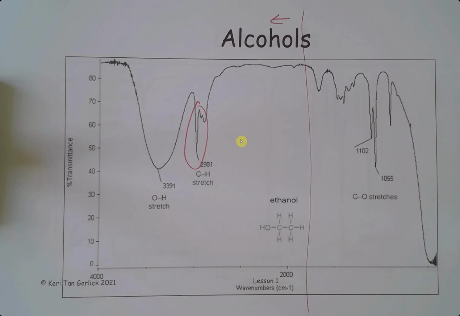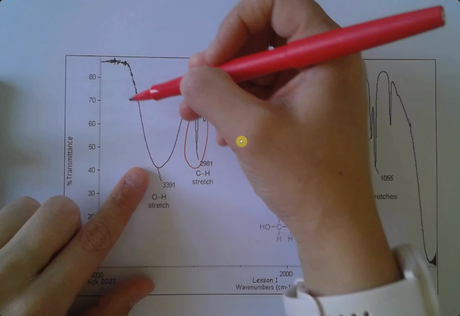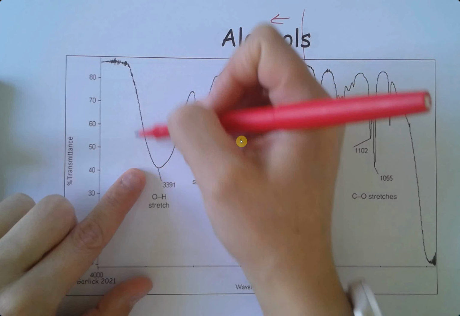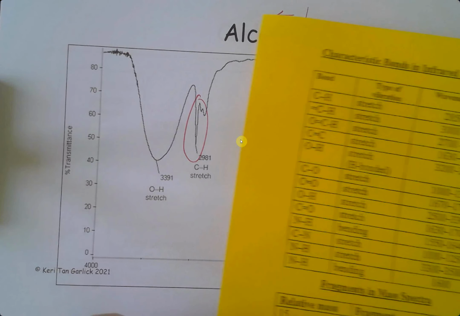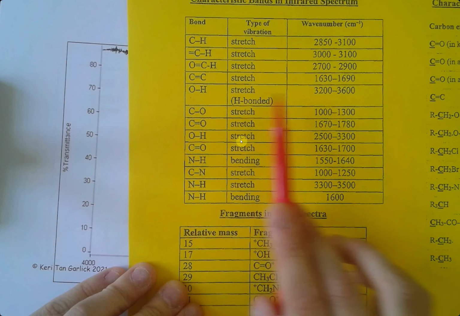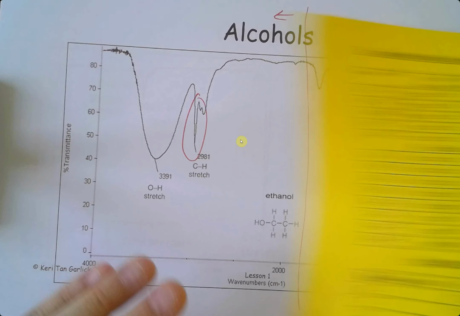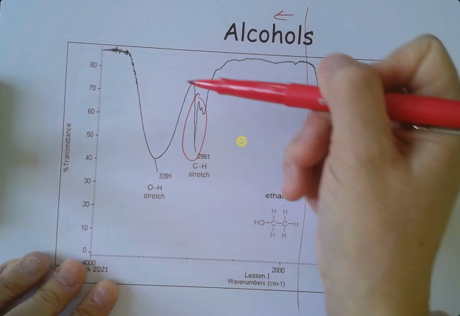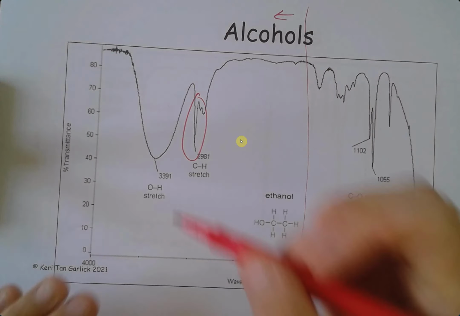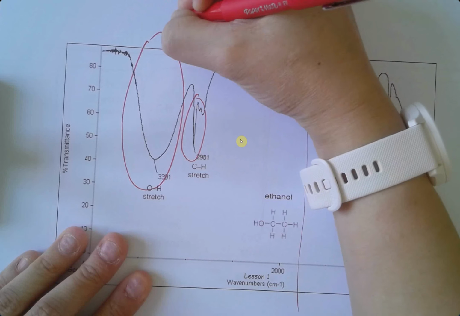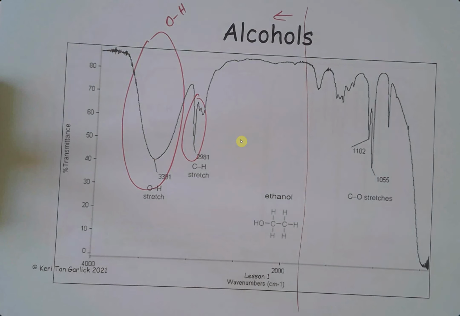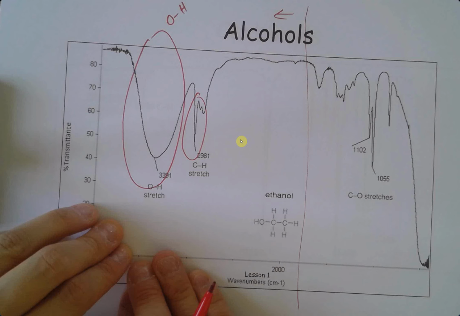With an alcohol group, you're going to have this wide trough, and this wide trough occurs for the oxygen-hydrogen bond between 3,200 and 3,600. So it's this big thing that you're looking for just above the CH. That is what I would identify as your OH. Now, are alcohols the only ones you see the OH on? No. So what other functional groups? Carboxylic acids are another one that you see the OH on. So you have to be mindful that this is helping me figure out that there's an OH there.